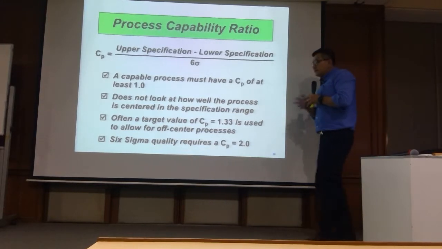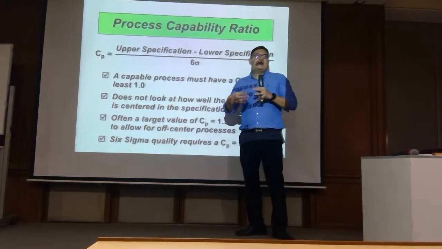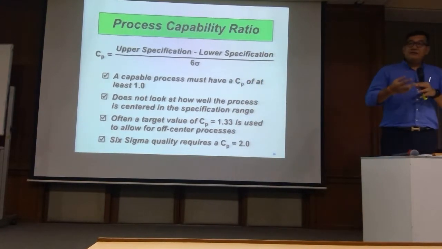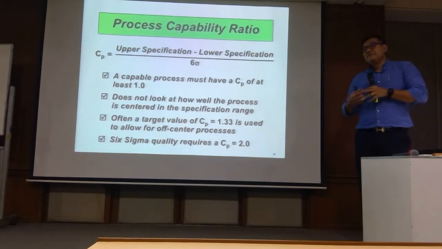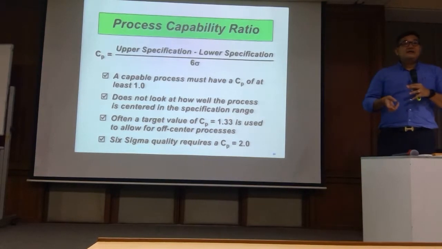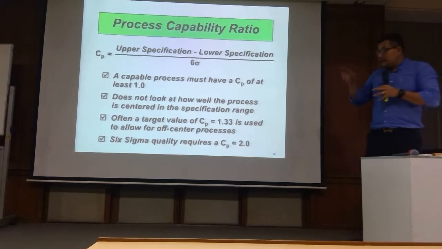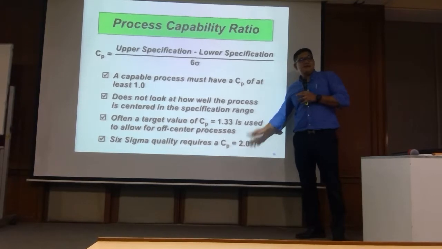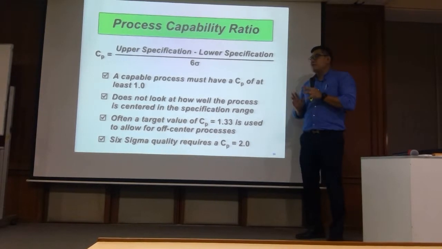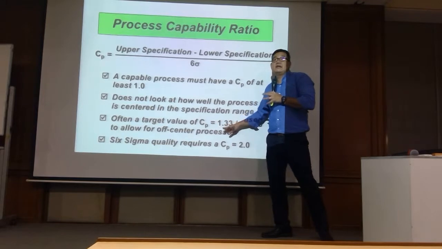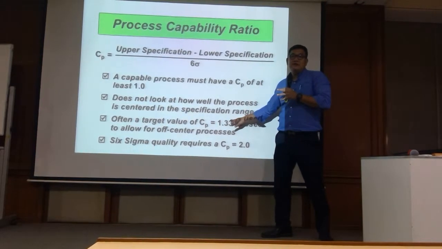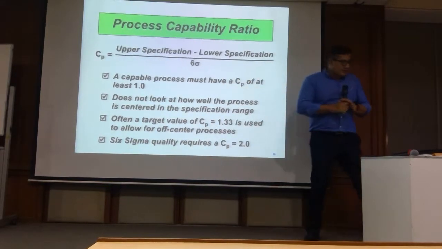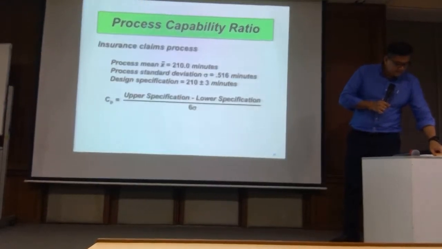Furthermore, if you apply the concept of 6 sigma, remember 6 sigma is about trying to reduce mistakes and defects more seriously, so Cp needs to be at least 2. It's quite difficult. But for our level, I just want you to know that we use 1.33 as the base. If you get Cp equal to 1.33 or more, it's capable.